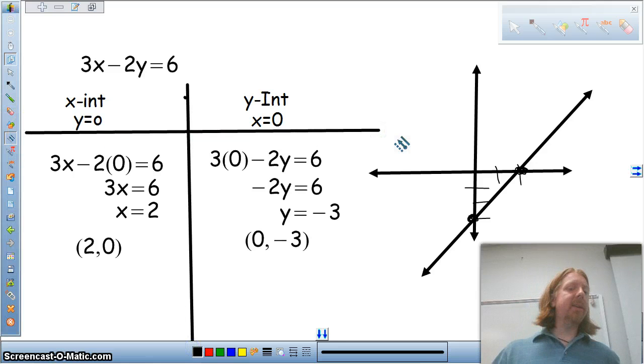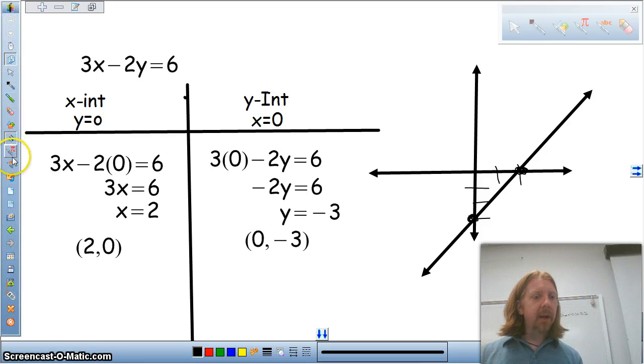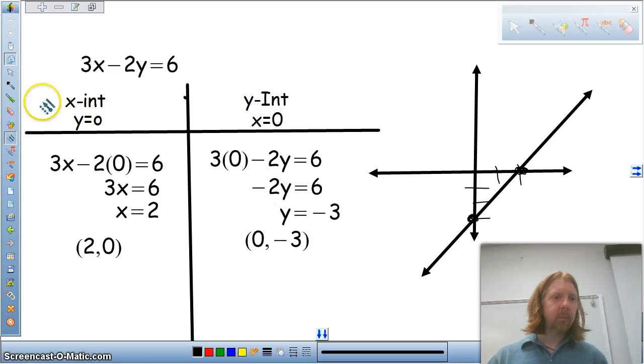I guess you could say I made a t-table. But with those 2 points, it's enough to draw a line. That's what you want to be looking for, is a chance to do just that. Now, the key to this is, again, I had it in standard form before I found my 2 intercepts. So use that as a tool to help yourself out along the way. Now, let's take a look at least one more of these.